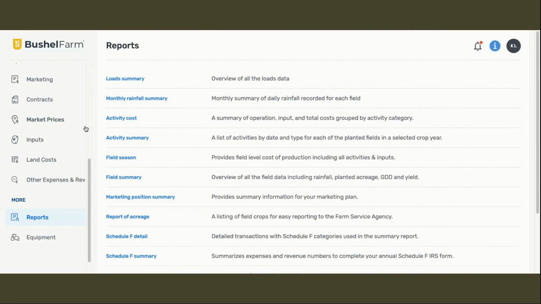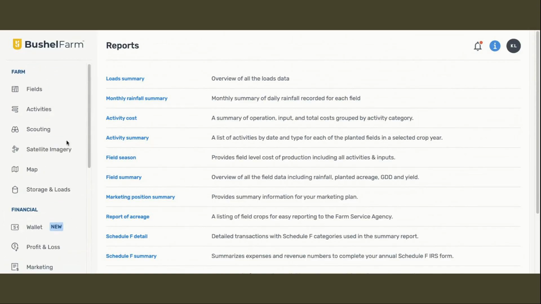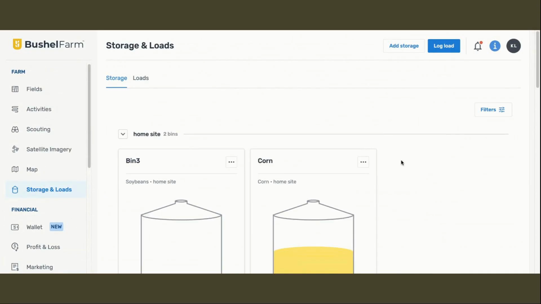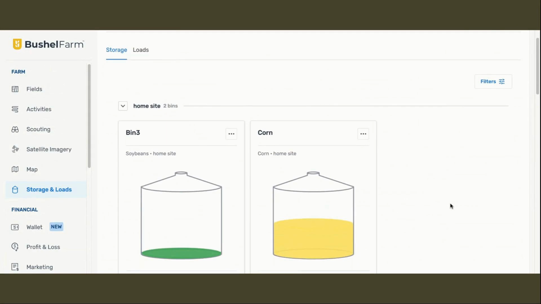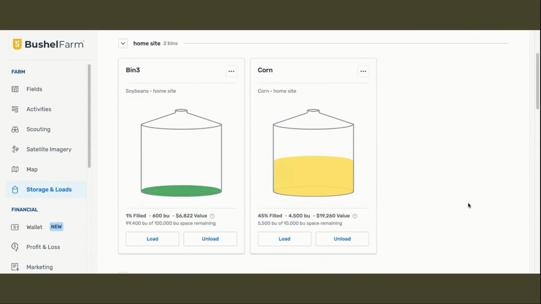I think one other thing that I want to make sure I show you all, when we talk about ditching spreadsheets, is that one of the things I've heard a ton is that I'm still using spreadsheets or maybe even a notebook to keep track of my on farm inventory and my grain movement in general. And this is one of those things that could be super handy to know from anywhere, right? Hopefully you're taking a vacation sometime in the winter, but a question comes up about what bin should I pull from or where might some inventory be. That is really good to be able to access remotely from your app anywhere that you are.